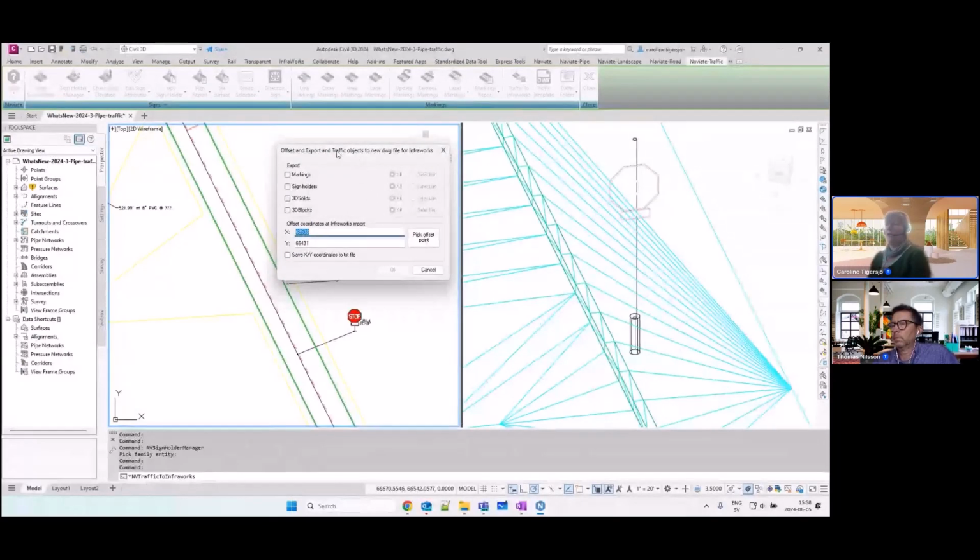But we added a functionality where you can grab all your sign holders and then set an offset point. I can say, okay, I want this one to be my offset point, and that needs to be inserted into Infraworks when you import. We can save that to a text file so you remember where you had your offset point. And then it's just going to export to a DWG, and you can import it into Infraworks. If you do that method repeatedly, it's just an easier way to make sure that you get everything in. For sign holder markings, we've also added 3D solids and 3D blocks, so you can use this for other things as well if you want to go over to Infraworks or export it to 0.